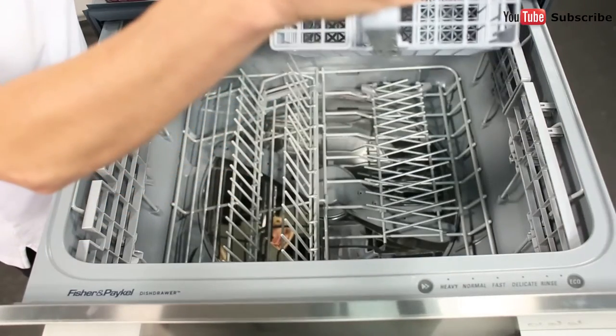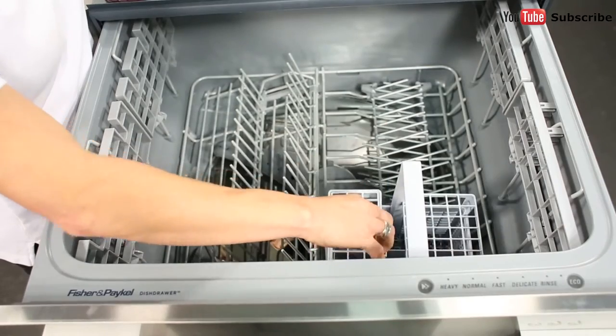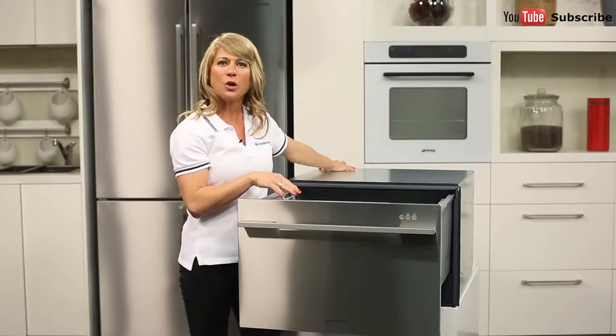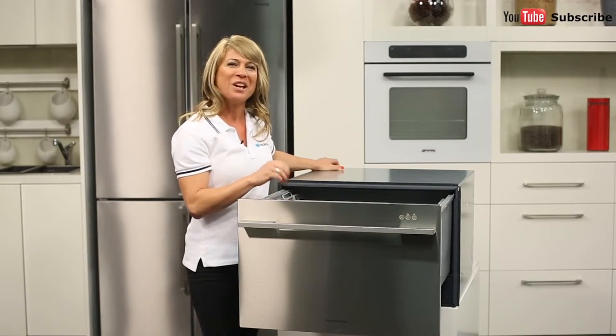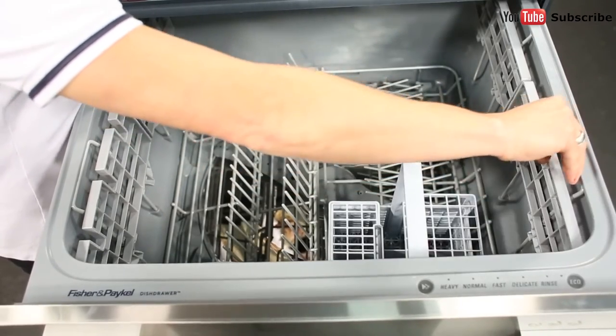There's also a removable cutlery basket that can be customized for different utensils and incorporates a separate small item container for easy loading and unloading. Wine glass holders ensure delicate glasses are safe and secure throughout the wash cycle, while the added retainer clips are ideal for holding chopping boards and plastic containers in position.